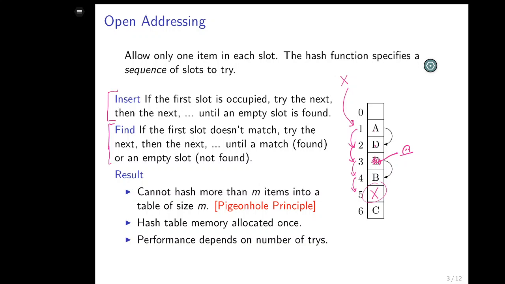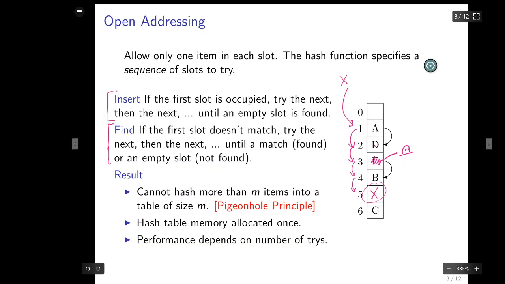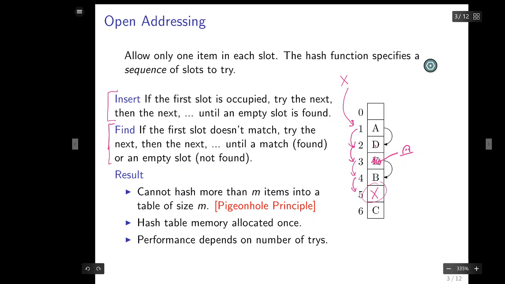Let me ask the same question I asked before, just to make sure everybody's on the same page. Which element, A or D, was inserted first? A? D? This is another one of those trick questions. No, it's not. I have a little arrow that tells you this is where it happened. A and D hashed to the same location. The first one there gets the slot. So A gets the slot. Now, you have to do a find operation to make sure that D is not in there. But basically, at that point, you insert it at the end.